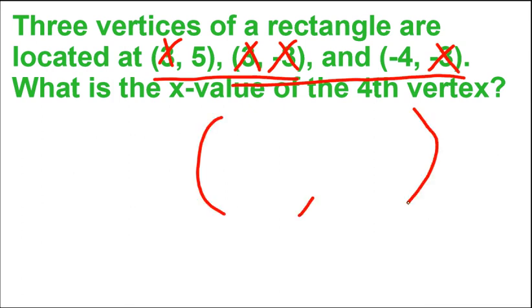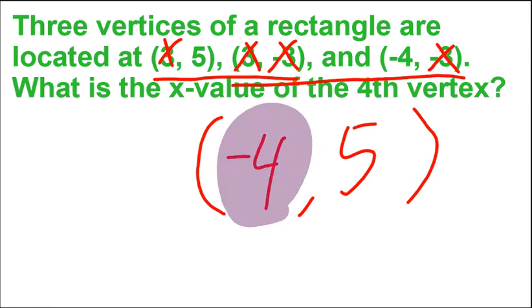All right, what's the x value that's left? -4, and the y value? So what's my answer? Yeah, the -4, the x value. That's it. So we're eliminating the matching ones, and whatever's left, that other corner is going to have to match with the x value that's missing and the y value that's missing. That makes sense? Any questions on that one?